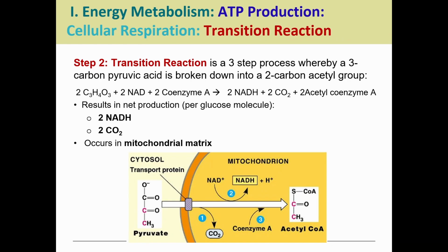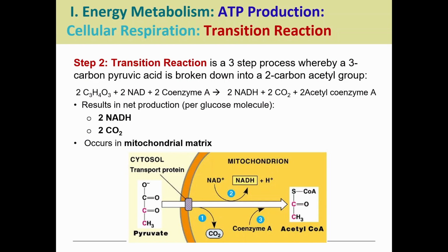So we're saying oxygen is here though. So we have our acetyl-CoA. We are going to take our pyruvic acid and break it down into the acetyl group. So this is a transition. We have our pyruvate, and we're going to join it with coenzyme A to form acetyl-CoA. And you'll notice we get a little bit of waste, but we've also collected a few electrons by reducing NAD plus to NADH.